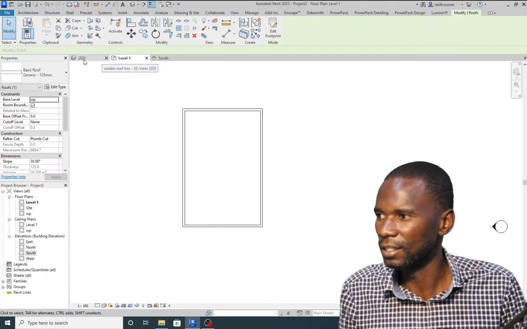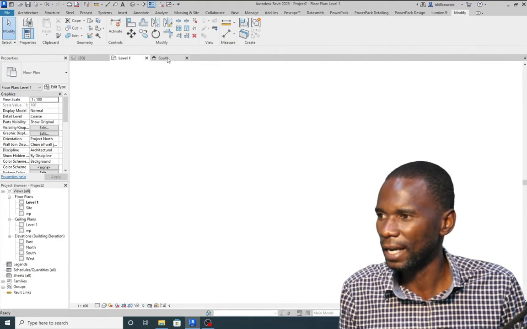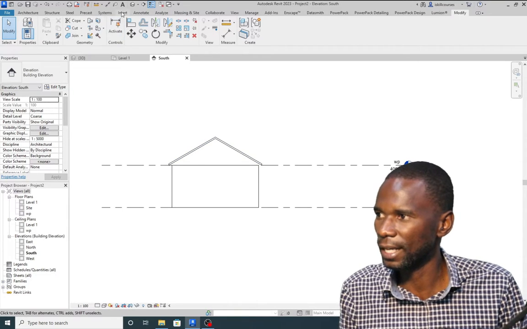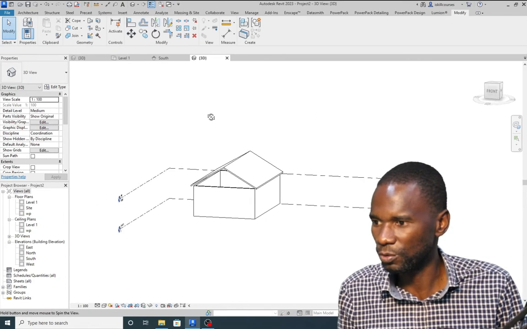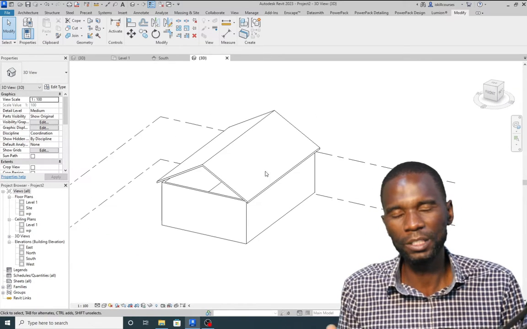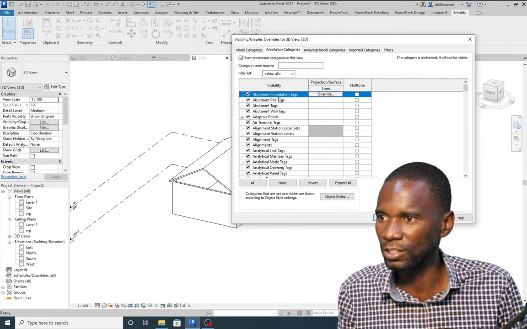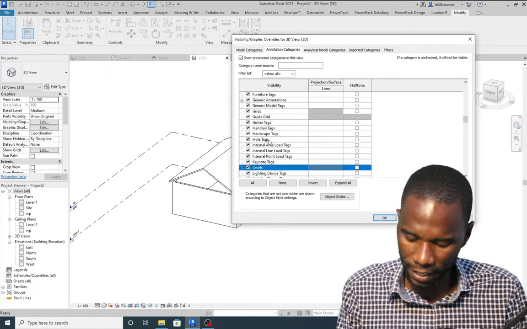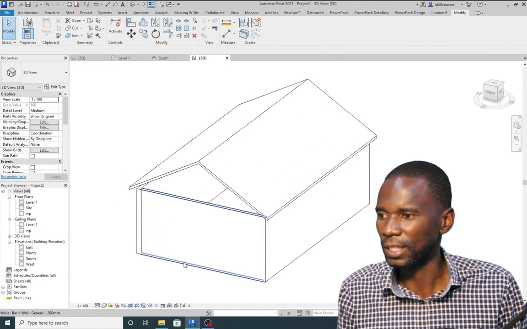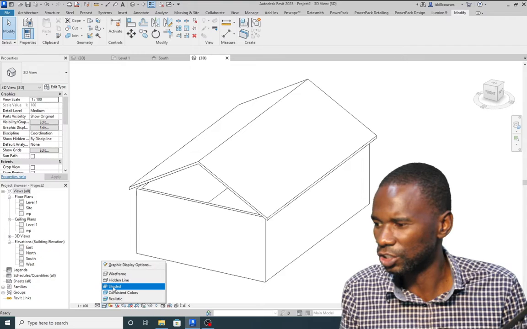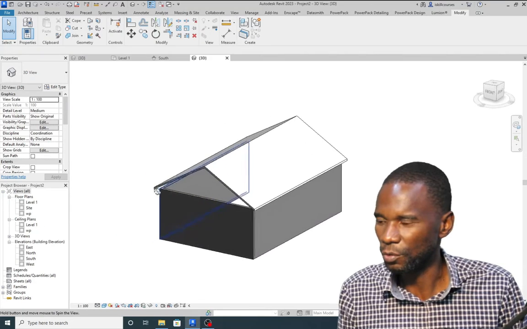Okay, then remember this is the one that we are trying to create. So I'll go back there or go to south there. You can see that the roof is there. Then if I click on the 3D view there, you see that we have our roof right there. Now let me just deactivate the levels. I'll go to VG, which is visibility graphics, then annotation categories, and find my levels. Then uncheck the level, apply, OK. Then the other thing I want to do is change the style there to shaded, so that I'm able to see the roof like that.